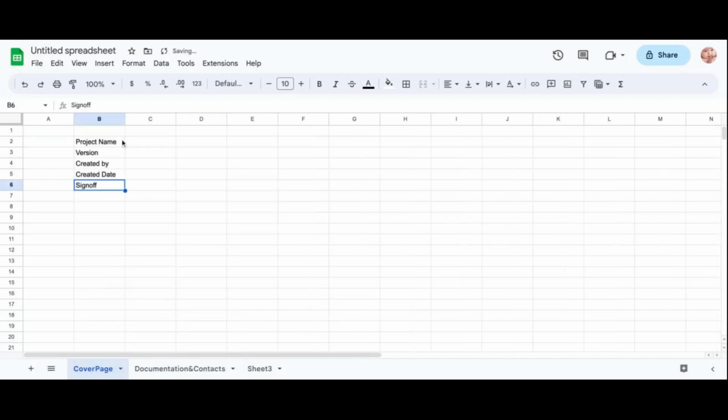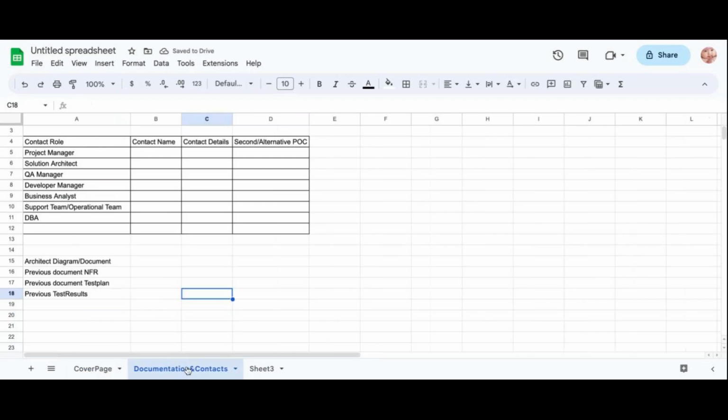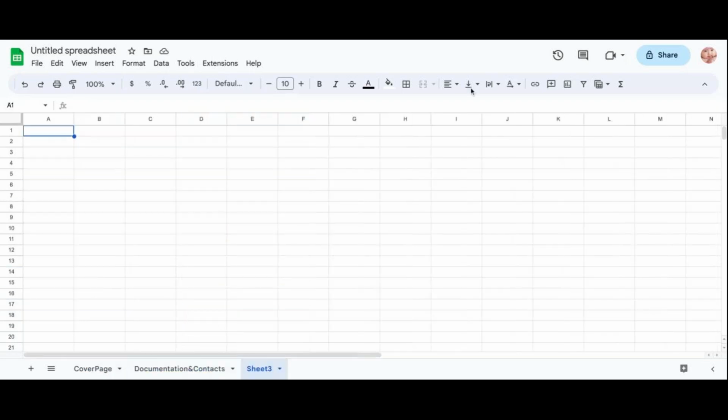First you will see the cover page, then documentations. Third thing is requirement.